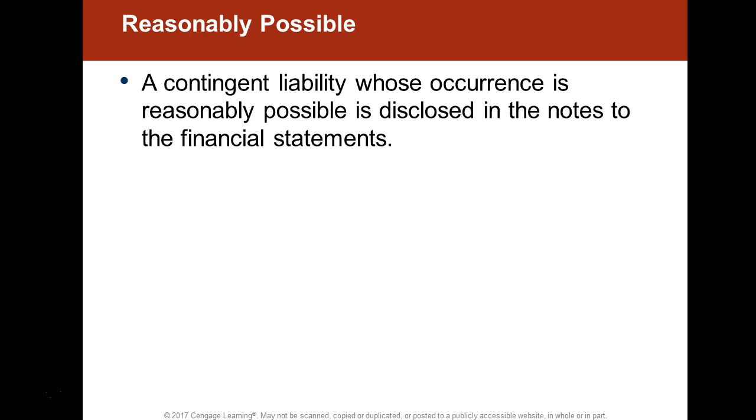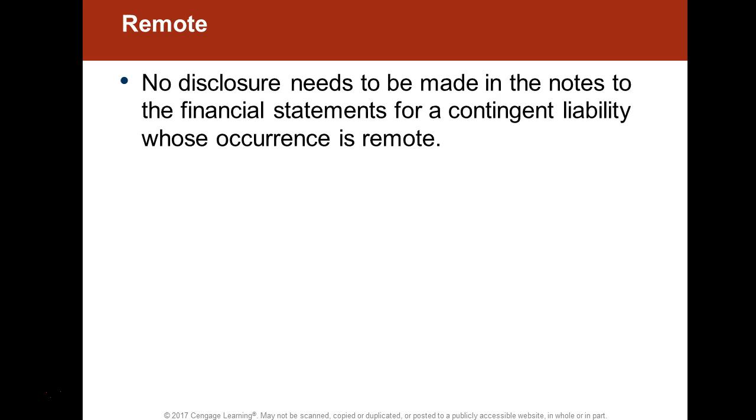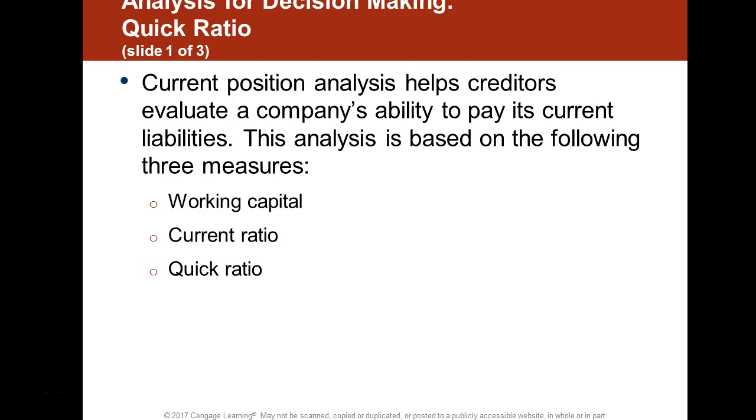So if it's probable and you can't estimate it, you're just going to disclose it. If it's reasonably possible, you're going to disclose it, and you're going to try to estimate it and record an entry. If it's remote, you're not going to disclose it, you're not going to mention it, you're not going to do anything. You're just going to ignore it. And that's essentially what you do. If it's a remote chance of it happening, you don't tell anybody about it, and you just ignore it. It's never recorded on your books. And that's kind of the most important thing about these kinds of contingencies. If it's remote, ignore it. If it's probable and you have a way of estimating it to some degree, you're going to record it, and you're going to disclose it in some kind of narrative in your financial statements.